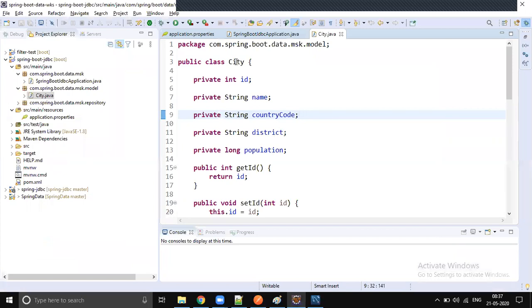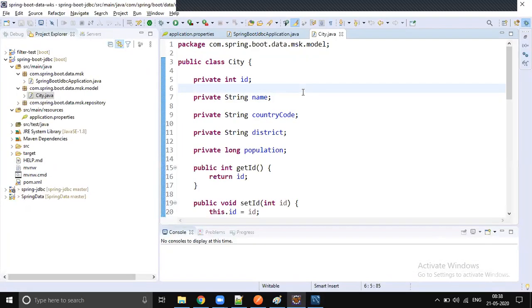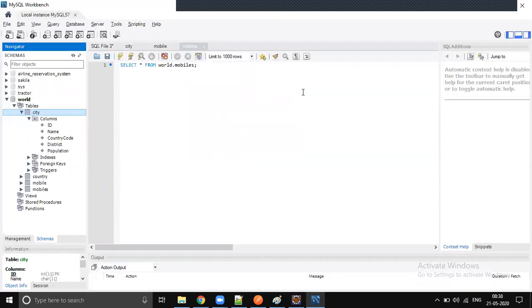The same thing I put inside my POJO class, City.java, which has five properties: ID, name, country code, district, population. Whatever columns we have in the database, I kept the equivalent properties in Java. It's a table-to-Java mapping, simulating the same kind of behavior in Java.